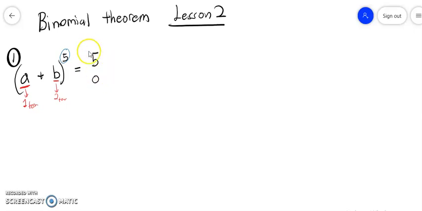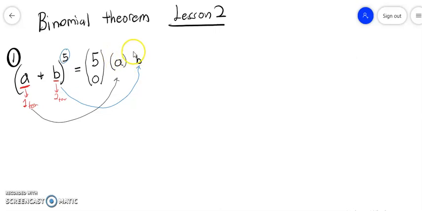We start with 0, and then we take the first term, we put here A. Then we take the second term, it becomes B. Always make sure your second term always starts with 0, and A must be the full power. Let's say if here is 5, here also must be 5.